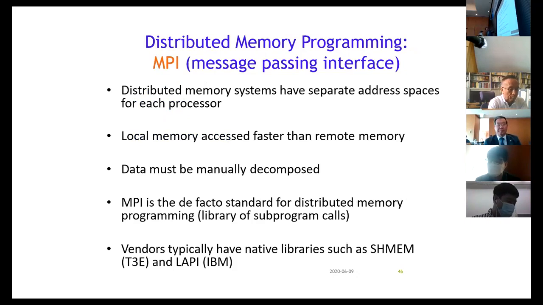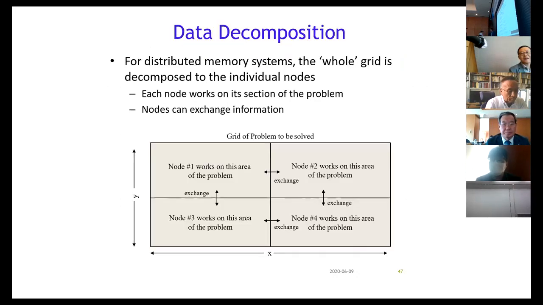Okay, this is MPI, the message passing interface style, and it is applied to distributed memory systems. Let's look at the figure over here. They are separated. In the distributed machine, each individual computer is interconnected together, so they can exchange data, but the internal data is private to each.